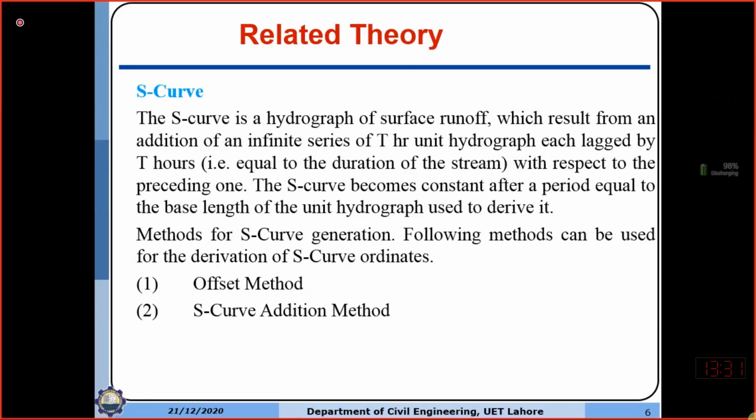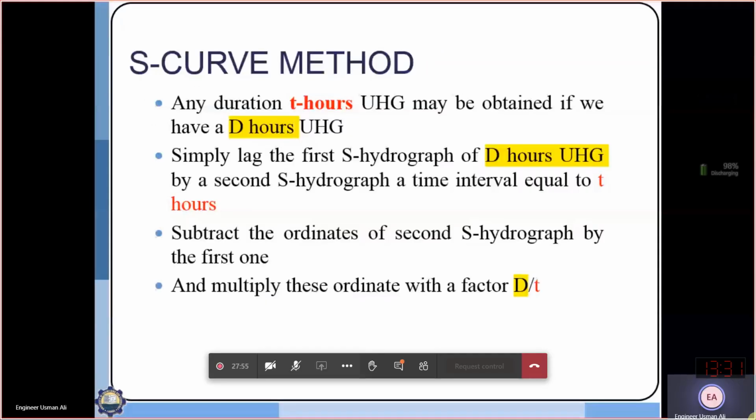So let us discuss them one by one, how we can derive the S-curve by using the offset method and by using the S-curve addition method, because both will be used by you in the table given to find the S-curve and then to use the S-curve to convert the duration from one to the other. Once you derive the S-curve, I will come to how to derive it.